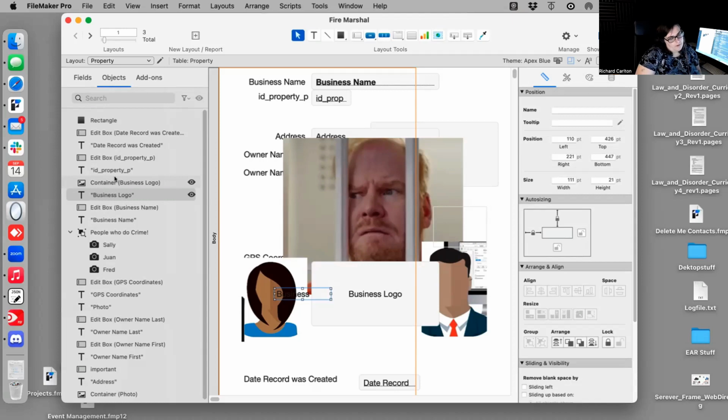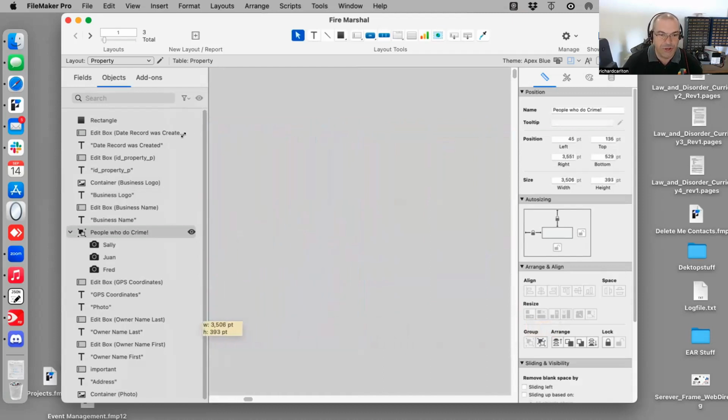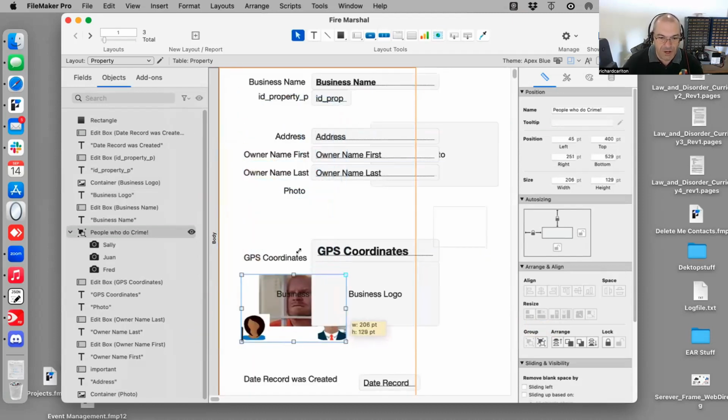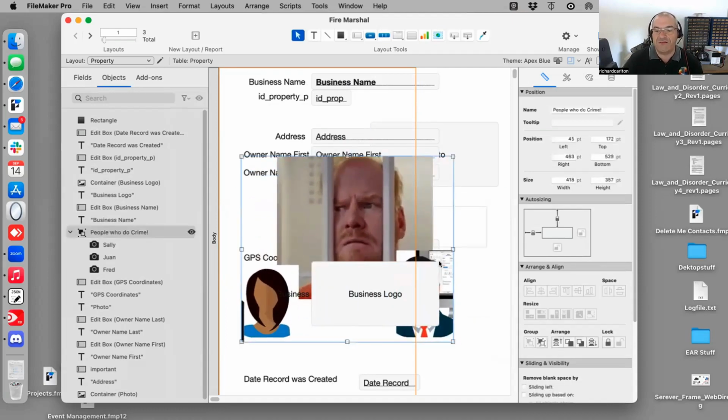What happens if you resize the group? If you resize the group, the whole thing grows together like this and it gets screwed up. So you need to be careful about how you do that. So you might want to ungroup it. Now, the other thing is you can get inside a group. There's limits to what it could do. It used to be that you couldn't edit inside a group in FileMaker, but since it's not locked, I can.